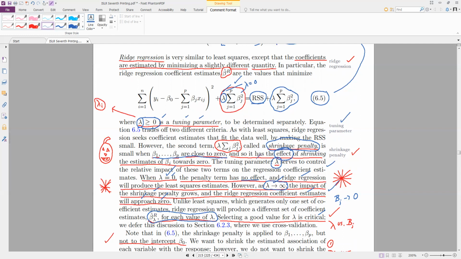So it's kind of worded a little bit weirdly in the book here. It says the effect of shrinking the estimates towards zero. Well, there's nothing here that you're actually making the coefficients equal zero. You're just selecting a value of lambda. Now, if you set it equal to zero, then yes, this whole term goes to zero. But if you set lambda equal to, say, 2, that's not going to by itself in this equation set this equal to 0, because you have to recover your coefficients from what you're getting from the regression.